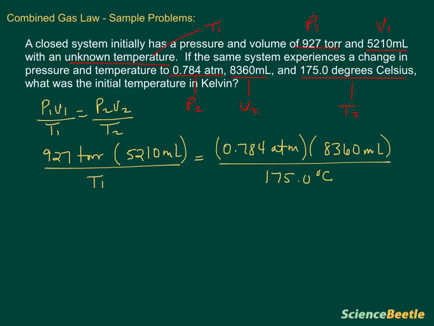Now if you haven't already figured out, we're going to have to convert this Celsius to Kelvin, so let's go ahead and do that now and just substitute it so that we don't have any loose numbers out here. So we're going to take 175 and we're going to add 273 to it, and that's going to give us the following number: 448 Kelvin. So let me go ahead and erase that here, and so that gives us 448 Kelvin.